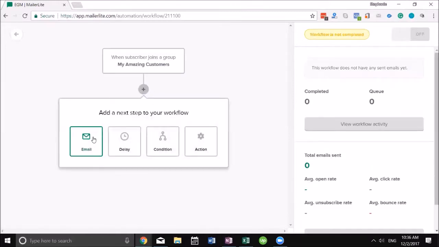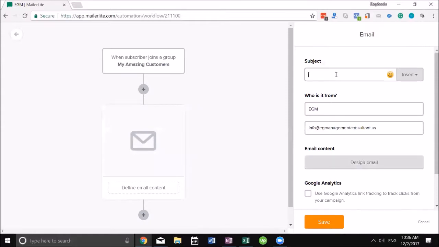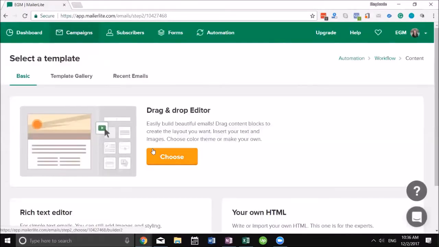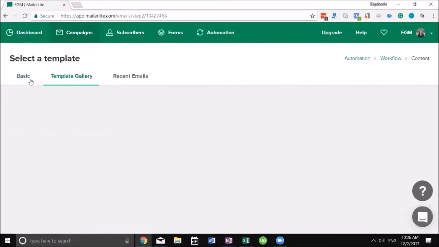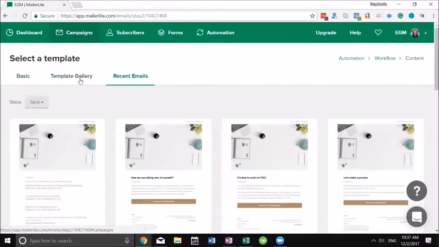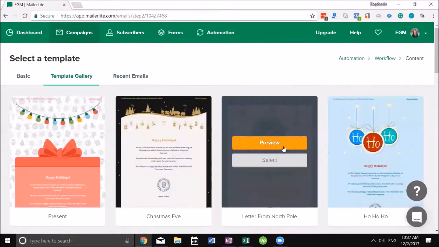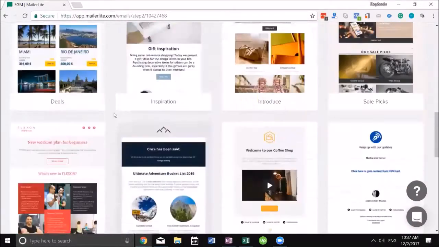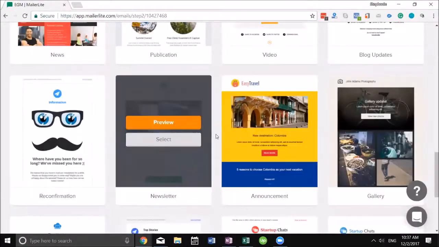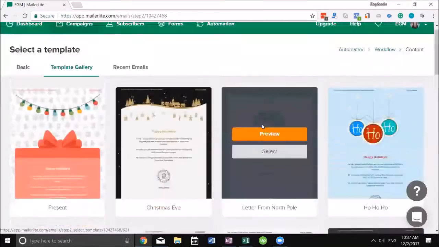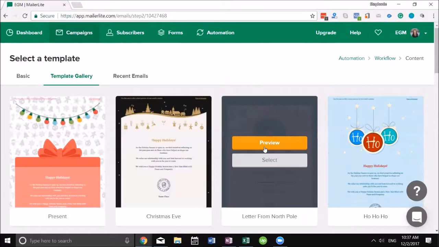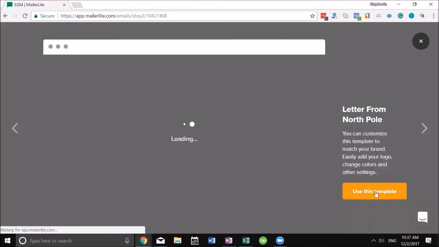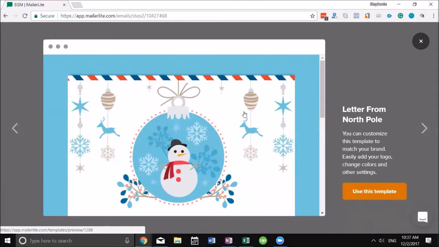So you want to be careful about that. So here we go. I'm going to go ahead and add an email in here. You want to add a subject, thank you. Design the email. And again, same situation. They have templates you can use. You can also use some recent emails, but if you're looking to send something holiday-ish, these are cute. They have different shopping things. You have so many different options in here for things that you want to do. So I'm going to go ahead and do this really cute little Christmas one because I'm really excited about Christmas. Oh, I like the snowman. Definitely using the snowman.